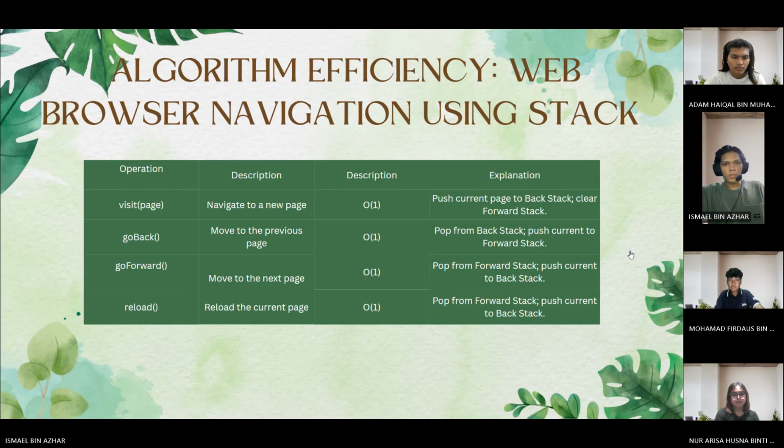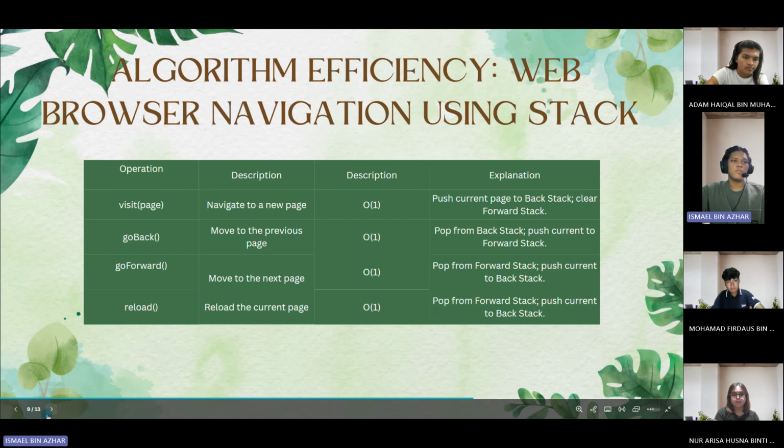Okay, moving on. This is the algorithm efficiency of web browser navigation using stack. Here are the algorithms behind those browser buttons. Visit page: push current to back stack, clear forward stack. Go back: pop from back stack, push current to forward stack. Next: pop from forward stack, push current to back stack. Reload: refresh current page. All of these are O(1) time complexity, meaning constant time and very efficient.